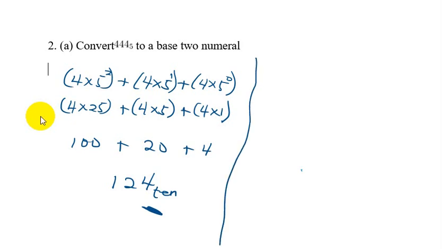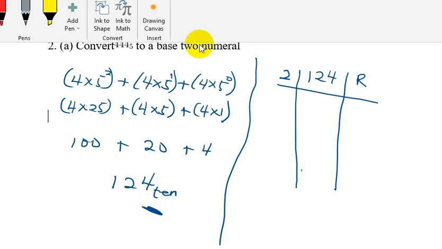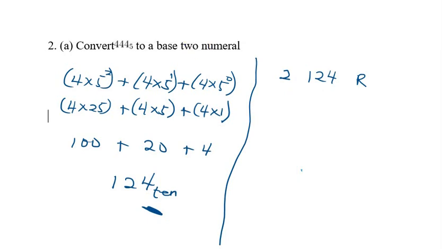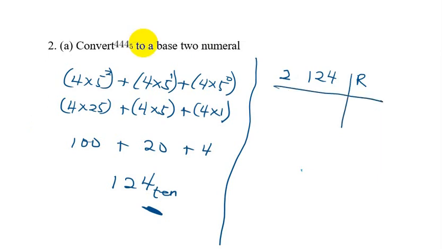So we are going to convert from this base 10 to base 2. So that is the table form. So we are converting to base 2. Then the number is 124. Then our remainder will also come here like that. Let me do some cleaning here. So let me draw it well. Okay, so now 2 goes into 124 how many times?